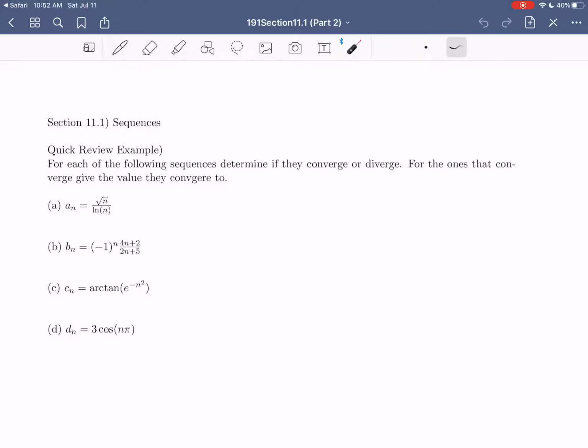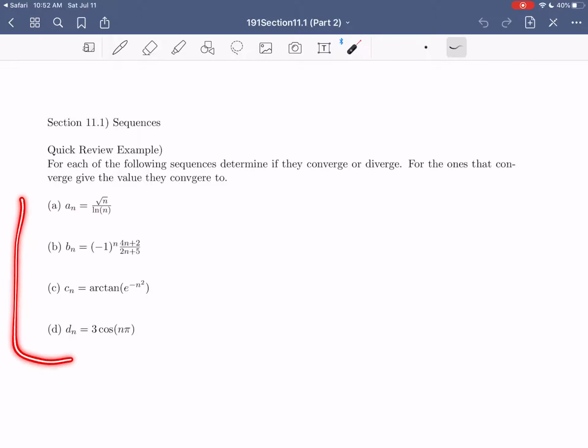And after we've looked at a couple examples of recursive sequences, that'll pretty much wrap up everything we need to say about 11.1, and then we'll be ready to move into 11.2 and our more extensive discussion of series rather than sequences. But for now, let's take a look at examining some different sequences and trying to determine if they converge or diverge.